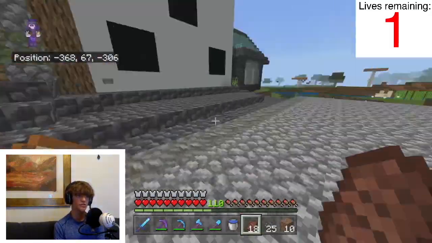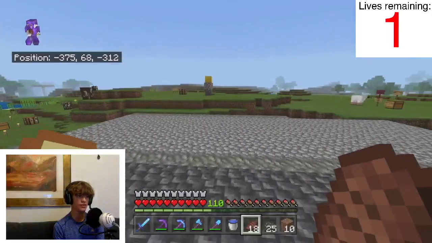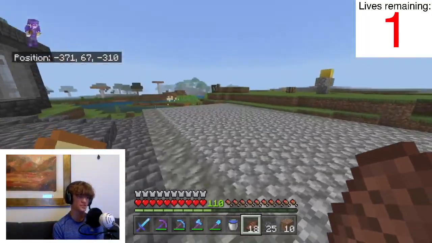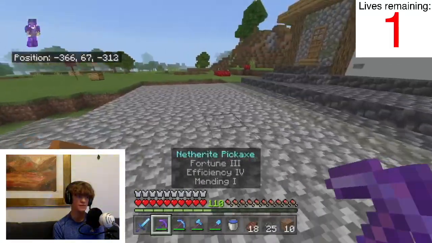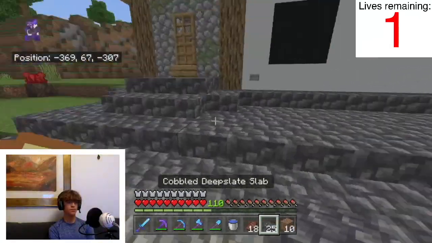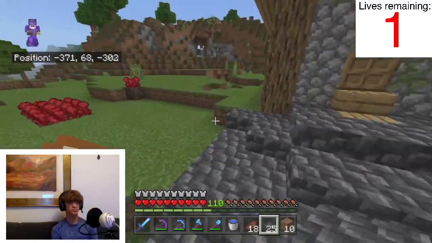It's really, really wide, but that's good. Gives me a lot of space out the front. The problem is it is literally just a sea of stone, so I may have to mix in some stuff every now and again. I am not a fan of this big block of cobbled deepslate. That's pretty much what it is.